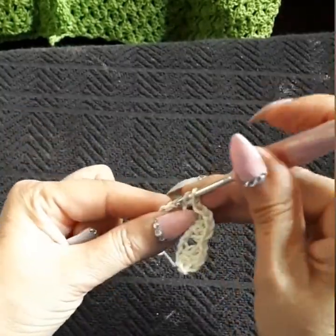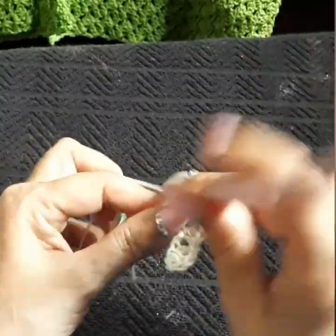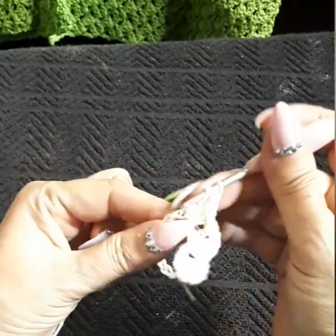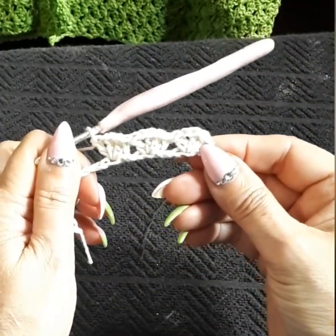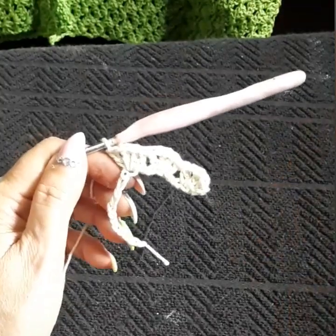Create the same thing again, 3 double crochets, 1 chain, and 1 more double crochet. So it's going to end up being like this. I'm going to continue until the edge here, and then I'll show you the next step.